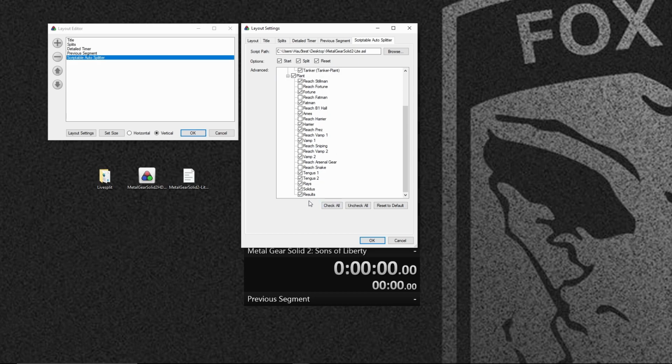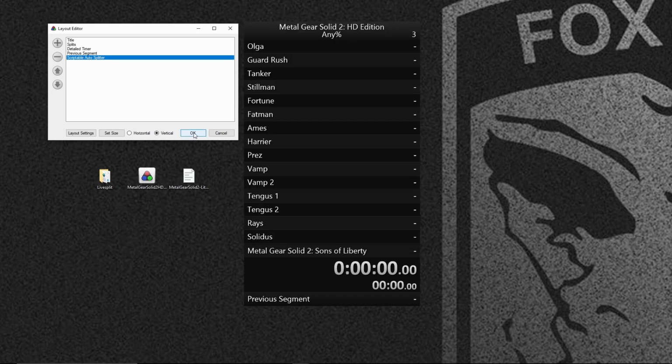Of course, you can also have here additional splits and segments, but I'm not going to go into the details about these here. If you want to always go back to the defaults, if you clicked around and don't know, okay, what's the one that we want to use, you can always click reset to default here, and they all get reset again. Of course, make sure if you want to run in the Master Collection version to actively set this one active again, change game time style to RTA loadless. Okay. And that's basically all you need.